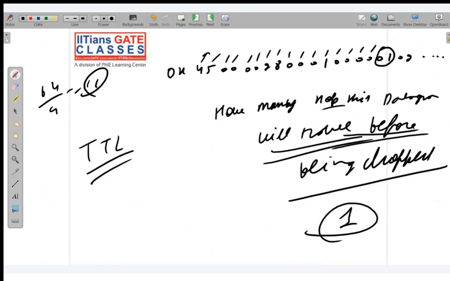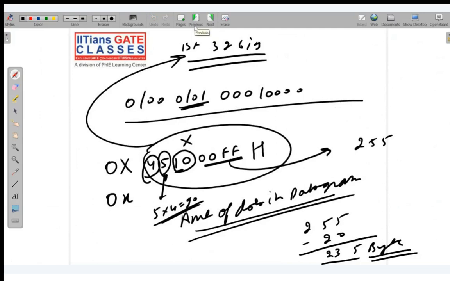In the previous example, we saw 4 is for the first 4 bits. So we count it as 1, 2, 3, 4, then 5, 9, then 10, 11, 12. I didn't understand your doubt, please come again. The digit 4 was for the version and it comprises all 4 bits, version 0100. So now when we are counting the 16 bits, do we count this as 4 bits or 1 bit?